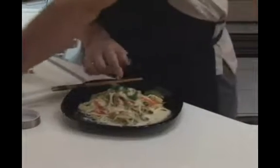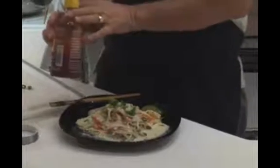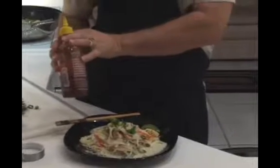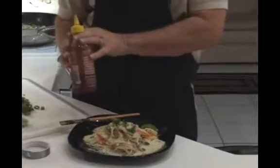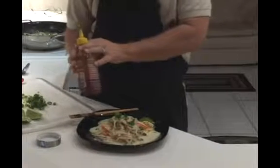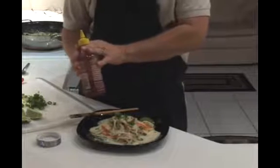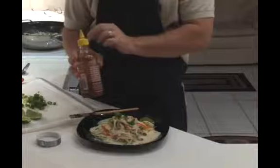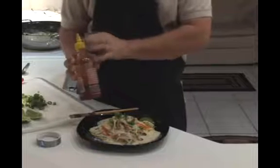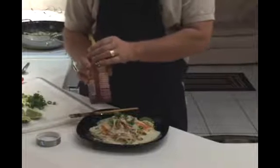And last but not least, if you're really brave, you can add a little bit of sriracha sauce. This is a hot Korean or Japanese sauce. It's a chili-based sauce, very spicy. Use this with caution. If you're going to use it, use a little bit at a time and kind of graduate into it. It's great. It's a nice change from the hot sauces we have here. It's bright, it's very flavorful, but be careful because it will take your tongue away.